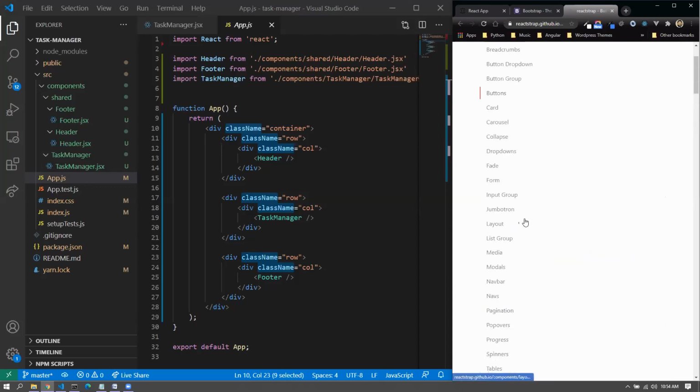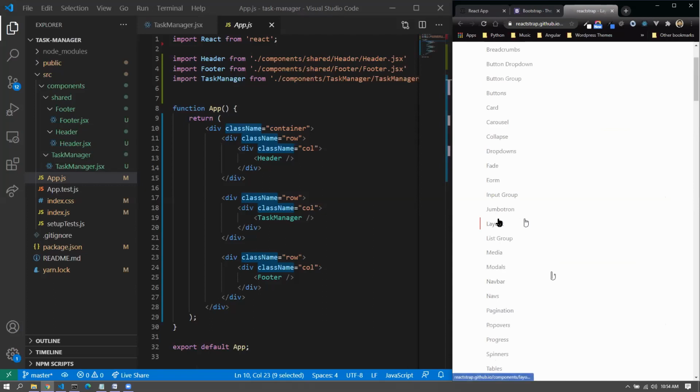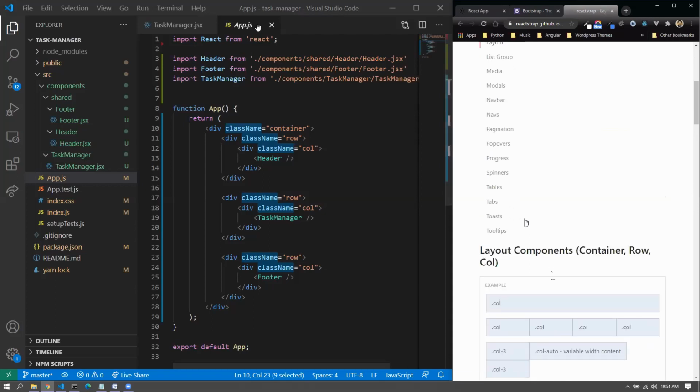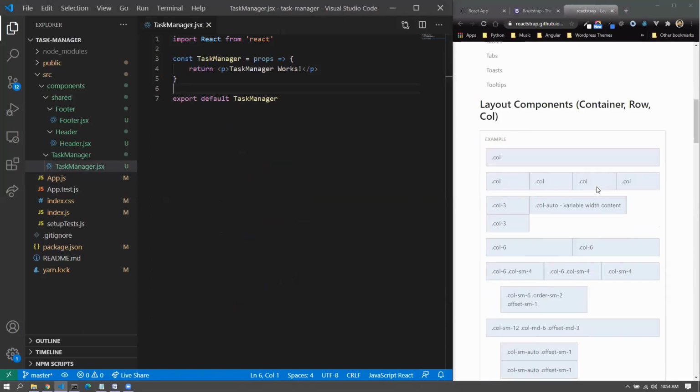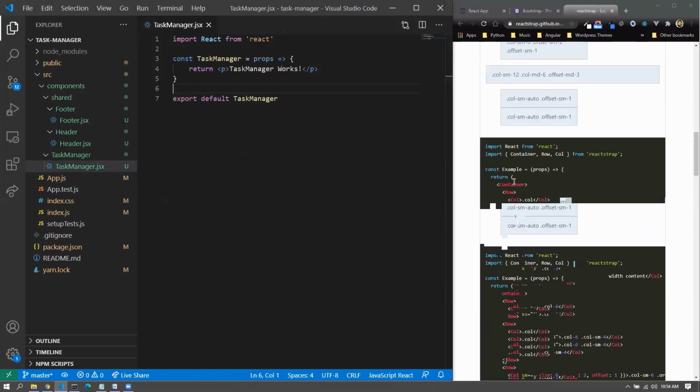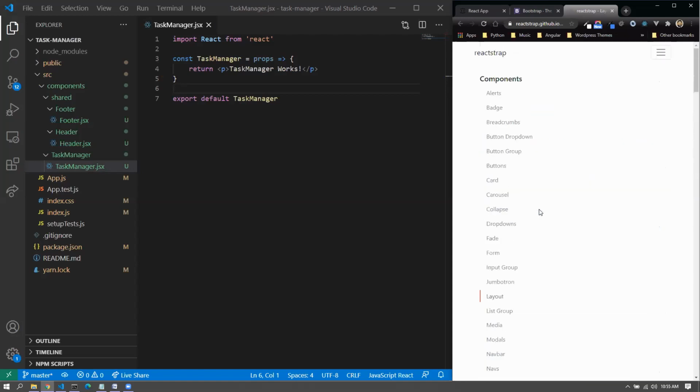So what we are after this time around is this row column structure. I would keep it the same in the app.js, but I would like to go for the layout inside the task manager component. I'll close down the app.js, but I'd like to do some ReactStrap in the task manager. So if you see the whole structure, we are importing Container, Row, Col, and then the Container and Row and Col would create divs automatically. So these are the components that we are looking for, and they make your code more readable. So we would go with ReactStrap in this particular session.